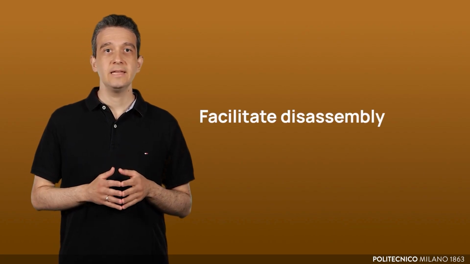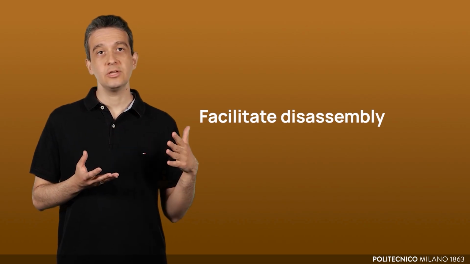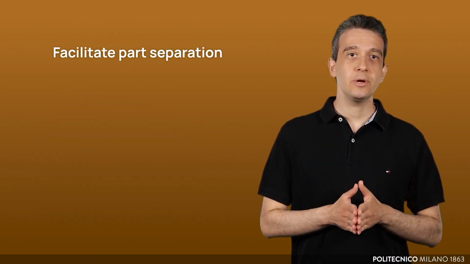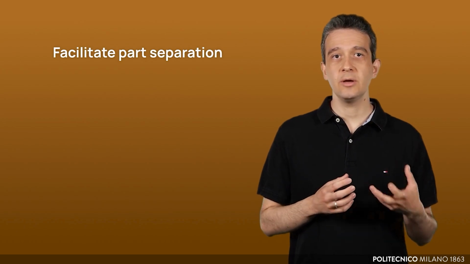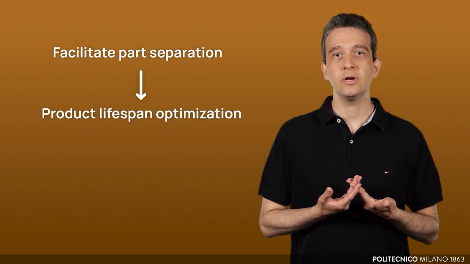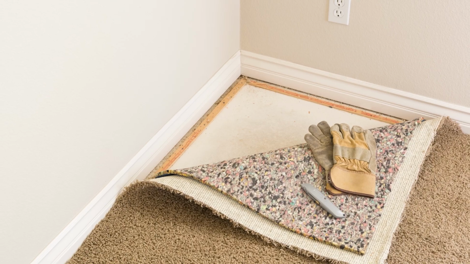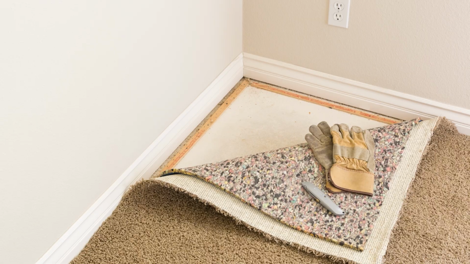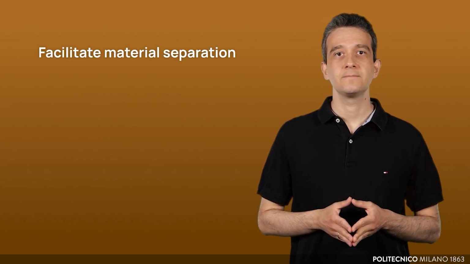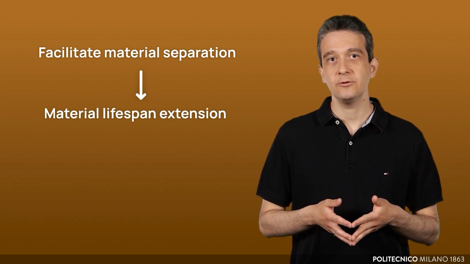We conclude with the final strategy, facilitating disassembly, that is, making it easier and more cost-effective to separate either the parts of the product or its materials. Making it easier to separate the parts of a product simplifies operations such as upgrading, maintenance, repair, and so on, thus supporting the strategy of optimizing the product's lifespan. If, on the other hand, we facilitate the separation of a product's materials, we make it easier to recycle them, recover energy from them, or, if necessary, isolate them in the case of toxic or harmful materials. In this case, therefore, we support the strategy of extending the lifespan of materials.